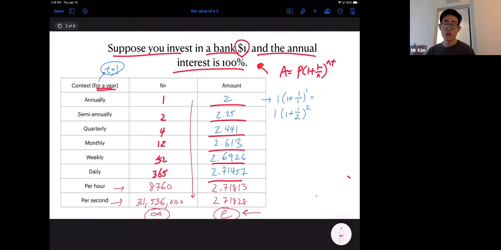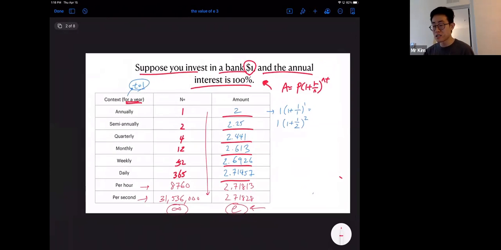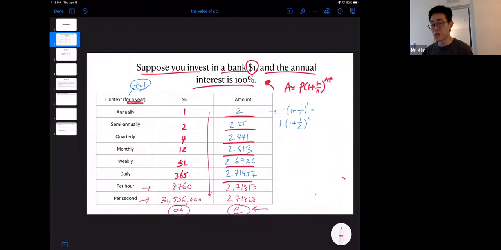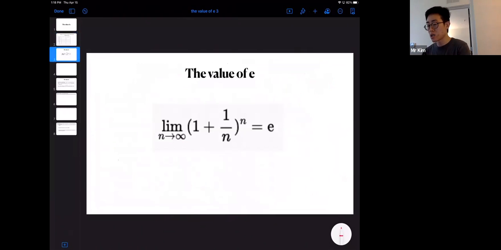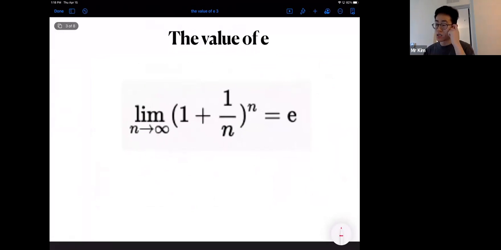I know it's kind of early for me to show you this, but you're going to see this in pre-calc, honors algebra 3, calculus anyhow. So I'm going to give you this notation here. This is a very standard definition of what e is, and it's in limit form, which states that as n approaches infinity, the value of this equation might seem a little bit odd, but it's basically this.